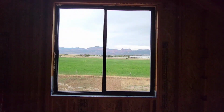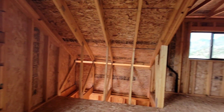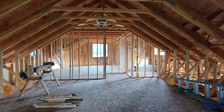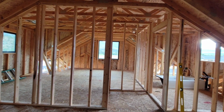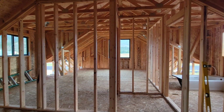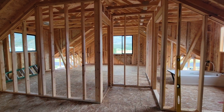Big rainstorm. Okay, friends, we had a good weekend. We got four windows installed up in the loft, and we installed two windows downstairs in the basement. And then today, Rick and I framed this bedroom. It's a guest room with a bedroom and a bathroom. So we did good, and we put a little bit of sheeting downstairs until we got rained on. It rained pretty good today, and it came early.